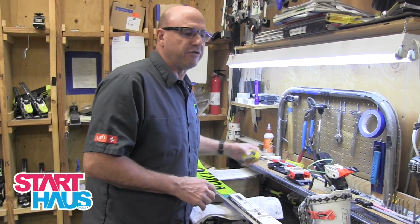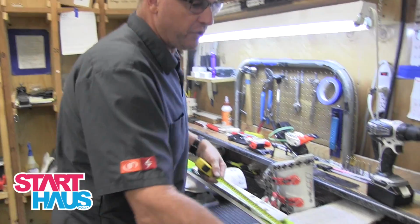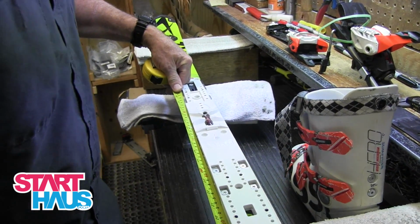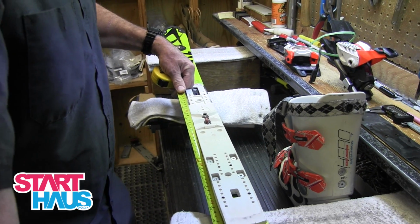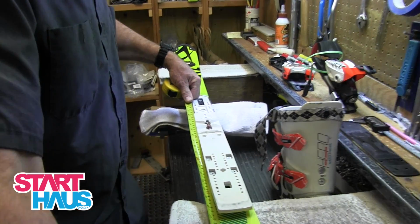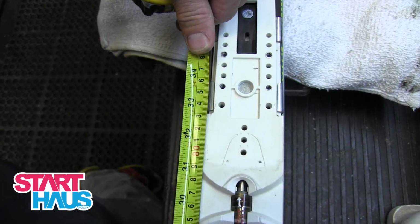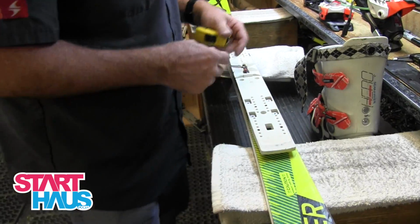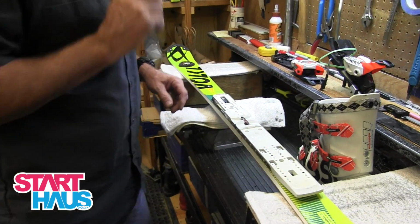One of the most critical deals is to take a millimeter measure and get your mounting mark measured on both skis. So I set it on the tail and I pull forward, and my midsole mark is at 70 millimeters, and you should have that recorded so you know where it's supposed to be. So I line up at 70, and I measure the other ski to make sure it's a match before I start.